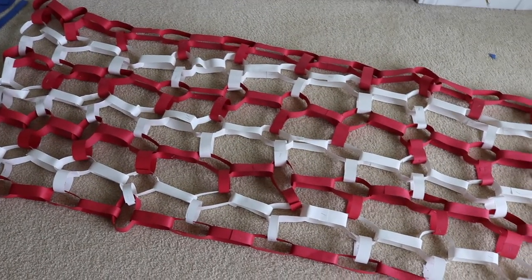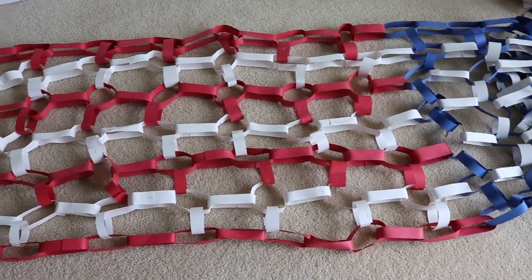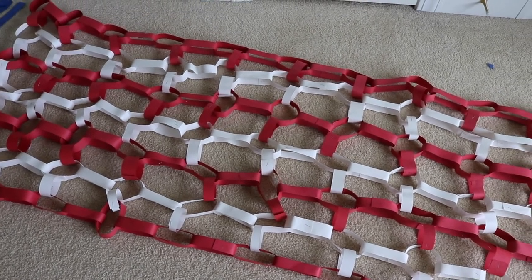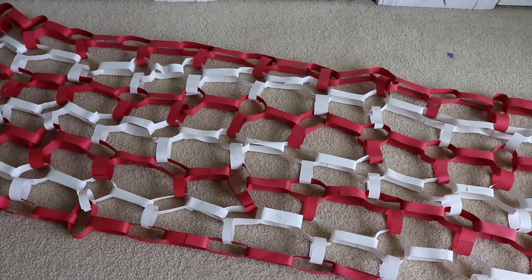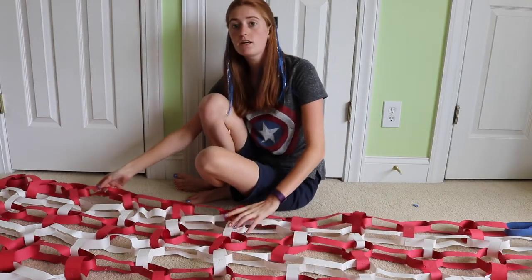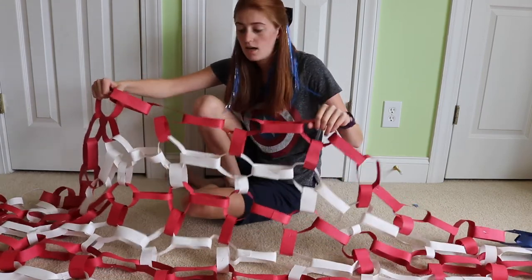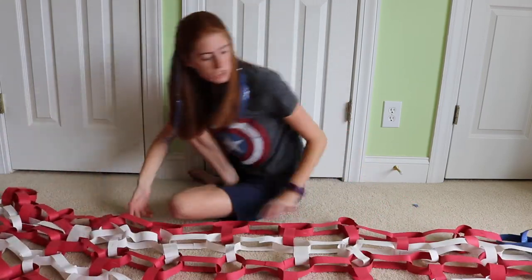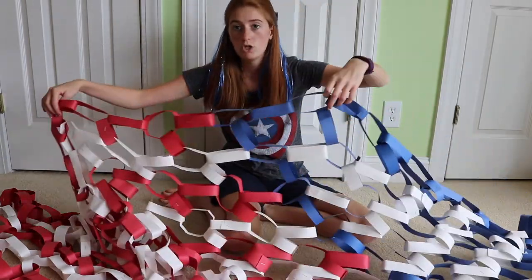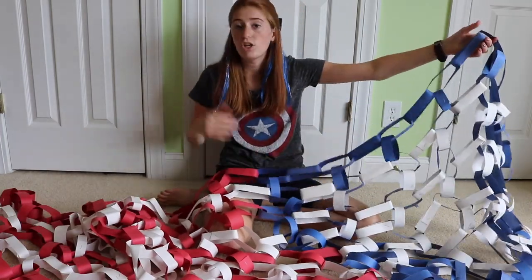So here's another view of the stripes we've just finished putting together. And you can see how they form that nice grid kind of look, and how you can have nice even rows. So all that's left to do now is to connect the remaining six stripes. When we go to connect the last six stripes on here, we're going to use basically the same process we used when connecting these tail ends of the union. The one thing I will mention is that we're going to need to staple onto the blue. So when we connect the row of white onto this blue edge here, we're going to use the same process.